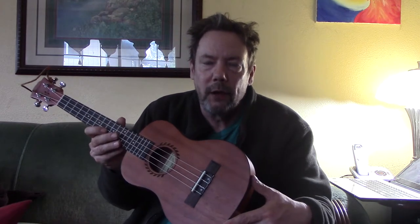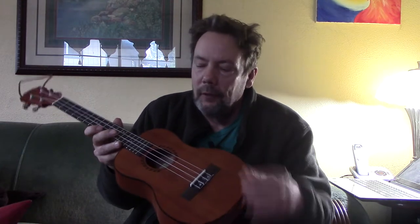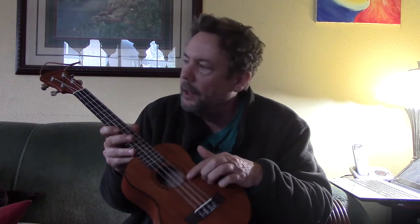It's a very attractive instrument. It's got some really nice engraving here, and on the headstock there's some more engraving with the logo and an emblem. And I was kind of surprised. On the back of the tuning machines, they've got their brand name, which, for a low-end instrument, was kind of unusual. There is a tag that says China on the back, so that pretty much tells us where it was made.